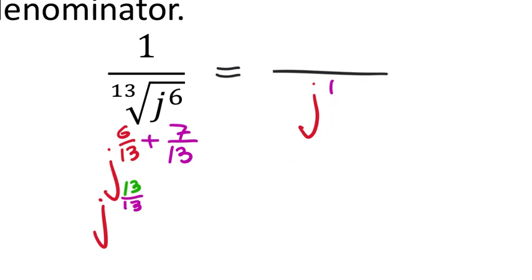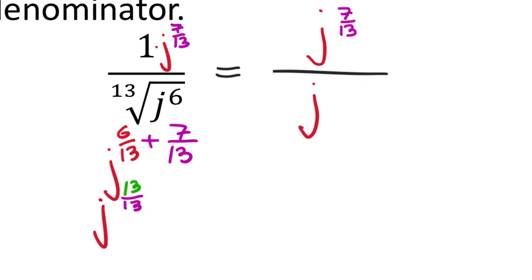Okay, now that's applying that to the denominator, but if I do it to the denominator, I must also do it to the numerator. Doing that would mean I'd have to take the 1 and multiply it by j to that new power, 7 over 13. Now, this is strictly using exponents right here. The other method is to use the actual roots, which I will show. So now I've got j to the power of 7/13 over j to the power of 1, which I will now show is just j. Boom.